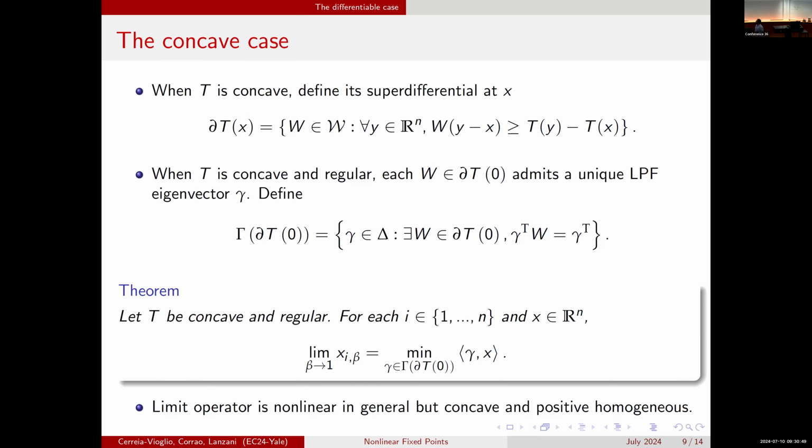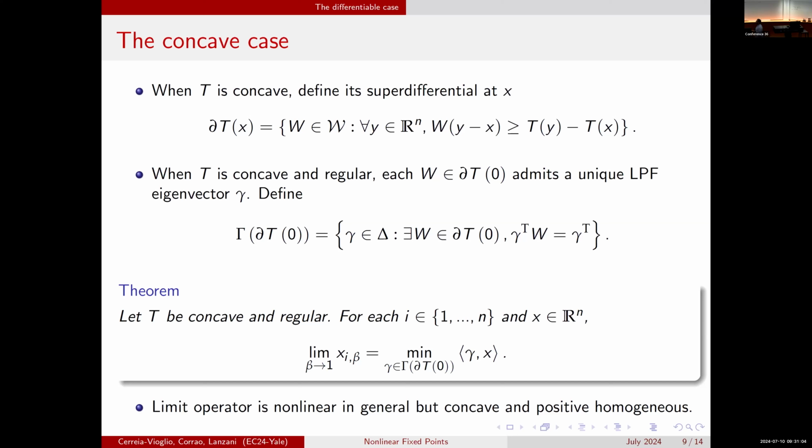So we actually want to derive a more general result that goes even beyond differentiability. In the paper, we derive this general result here. For today, for simplicity, I'm going to focus only on the non-differentiable but concave case.